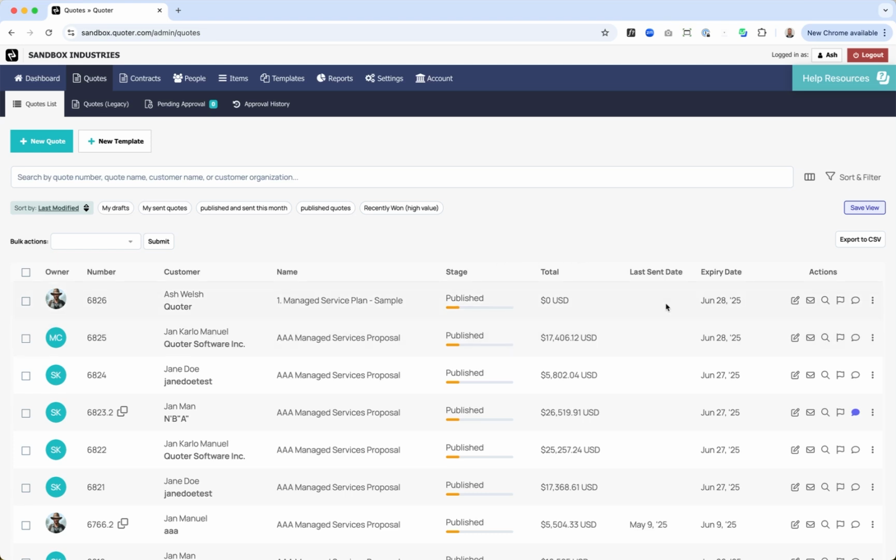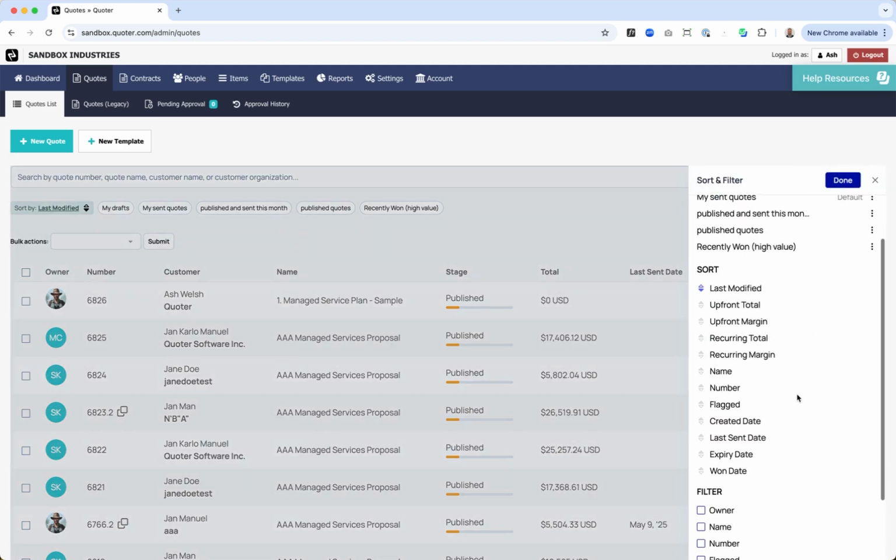Now, why is it useful to see the last sent date of a prior version? Well, here's one possible scenario. You've gone in and sent a quote to an end customer, they haven't accepted it yet, you've gone back and forth a little bit, and you want to push out that expiry date. So when you change the expiry date and republish that quote, it will be in a published stage, but maybe you're looking at a filter of all your quotes that were sent this month, and you don't want to exclude those quotes that have been sent, but you've made that small tweak and now there's a new version of that quote.